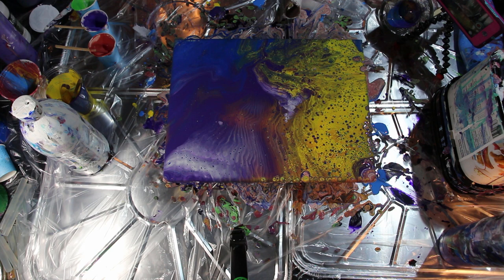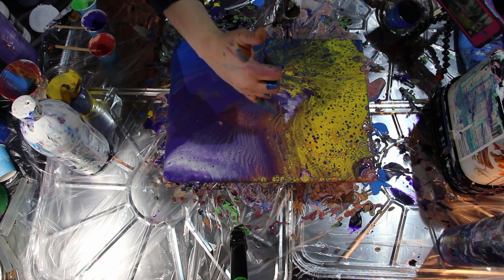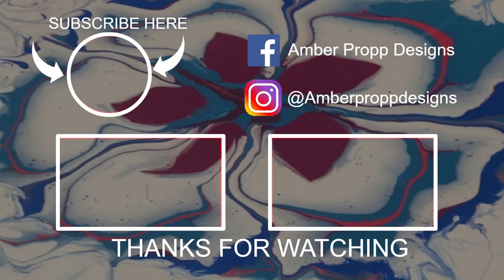Here's the end result. We're going to leave this for a few minutes because there are a lot more cells really popping up and I like to see them go through. When you do a double pour like this, you're going to get paint coming from the first pour, which is happening right now. It's bringing out kind of a pink color from the bottom up, which I'm really enjoying. I like how this is a gradient — when it dries it'll look a little darker but it looks really neat right now.